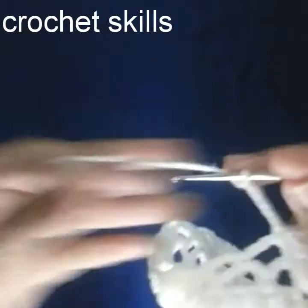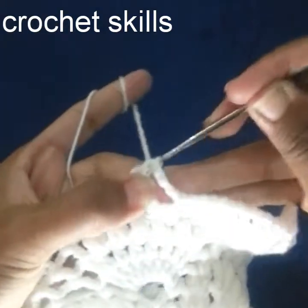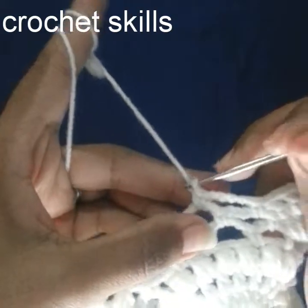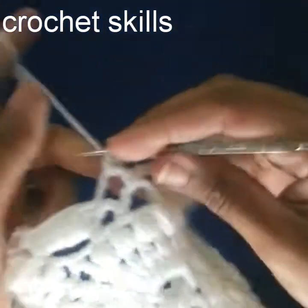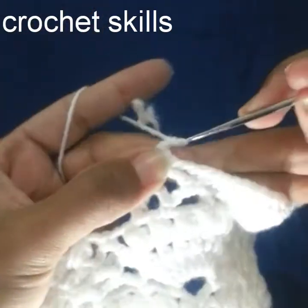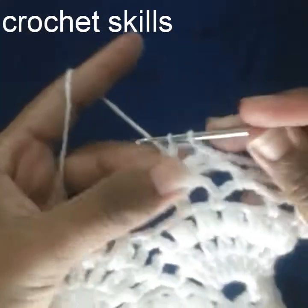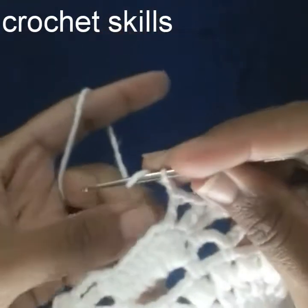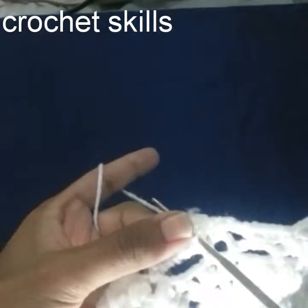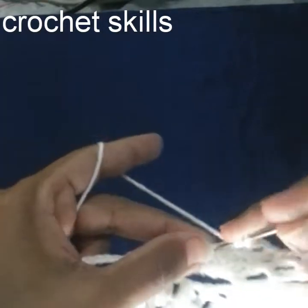make another single crochet, chain 5, and also after single crochet we will work 1 double crochet and chain 1 space, 1 double crochet, chain 1, 1 into the next, chain 1, so you will work 1 double crochet in every double crochet and chain 1 space in between all the stitches of the flower.